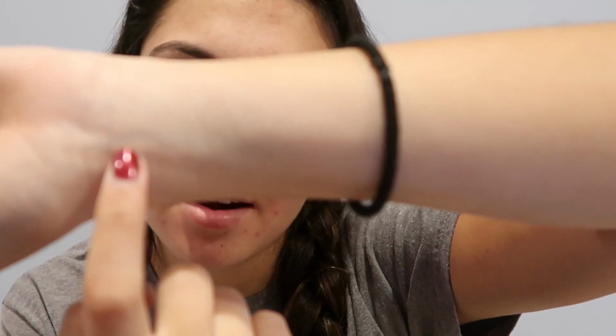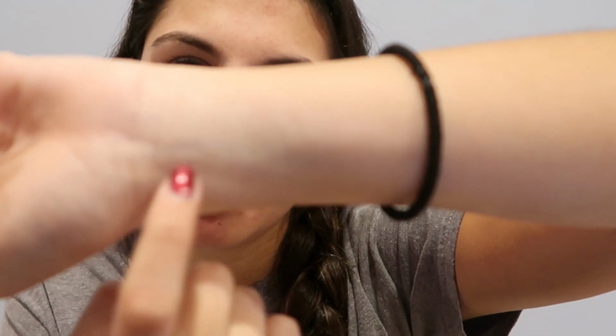I know, it's crazy. So what that means is I personally have neutral undertones, so you can either have cool or warm undertones. If you guys look at your veins on your wrist and they look more blue, that means you have cool undertones. However, if you look at them and they look more greenish, that means you have warm undertones because you guys are looking at them through a more yellow toned skin. So I'm gonna show you guys mine, sort of. I don't know if you guys can see, but mine range from a blue to a green.